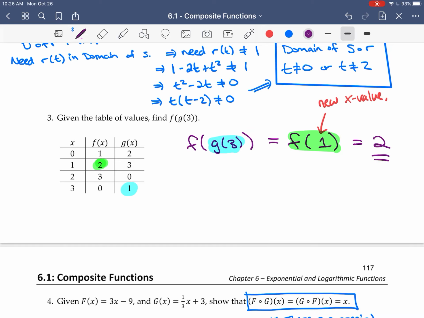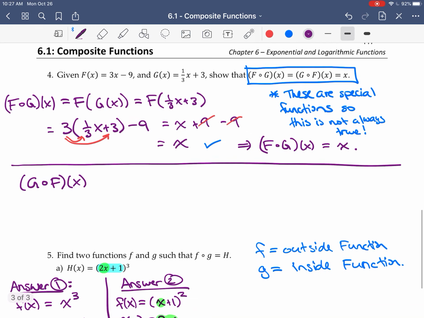Okay, so this part here is the y value when x equals 3. Okay, so that's the 1, but then it becomes my new x value. So the 2 is the y value of f, maybe I should write here, of g, but here it's when x equals 1. So the old y value is my new x value. That's how the composition works.